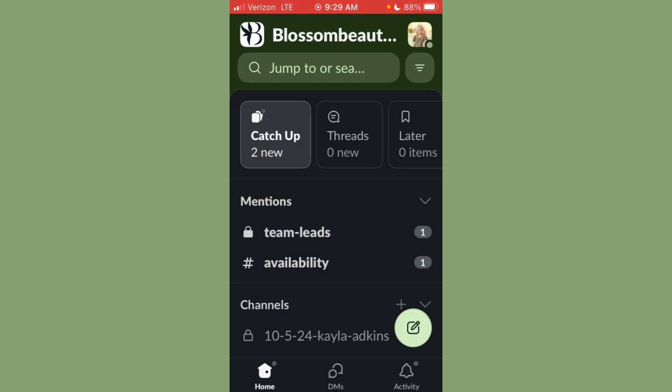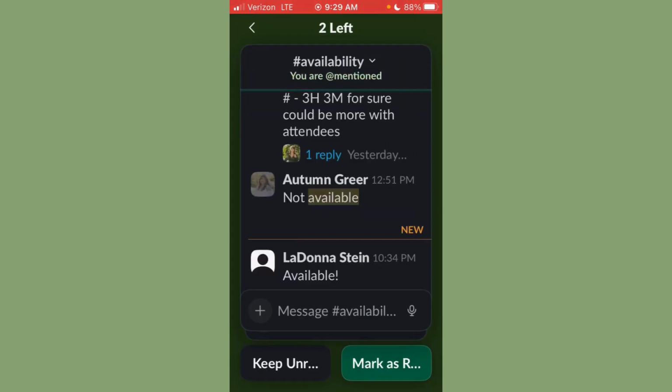So you can either go into those by clicking on catch up, or you can come down to the actual notification. What I like about the catch up feature is that it gives you this really cool option to mark it as read or keep it as unread. And that's really nice if you jump in here on a break, or you're in the middle of something else and you want to read the message, but you don't have time to reply. You can keep it as unread.